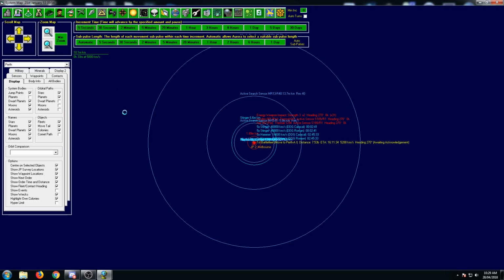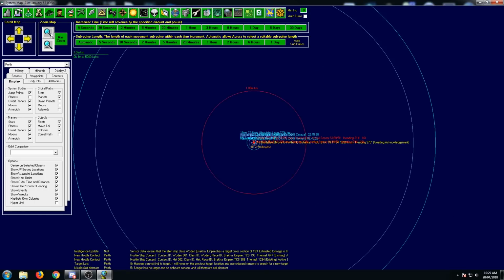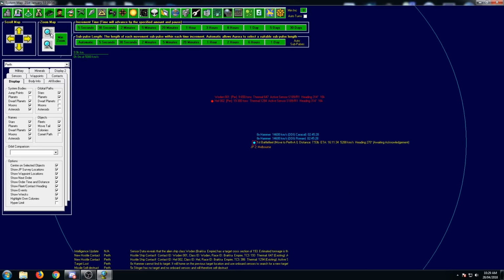Alright, 5-second tick. Hammer cannot find target. Do we not? Do they not have actives?